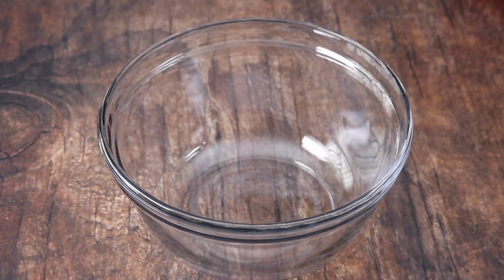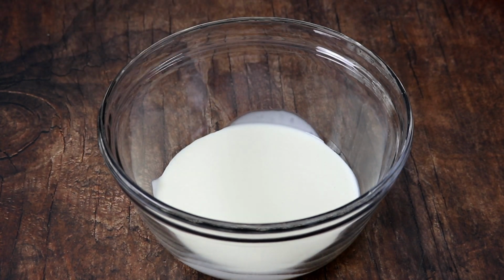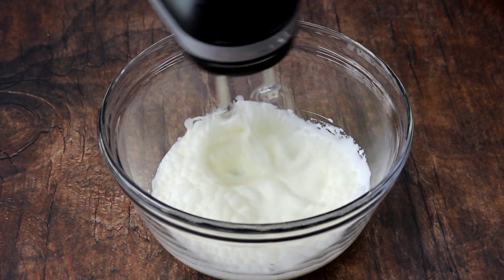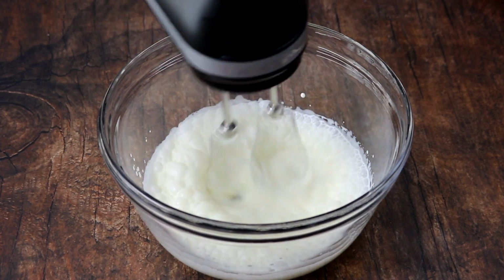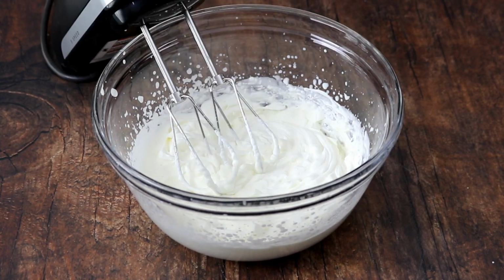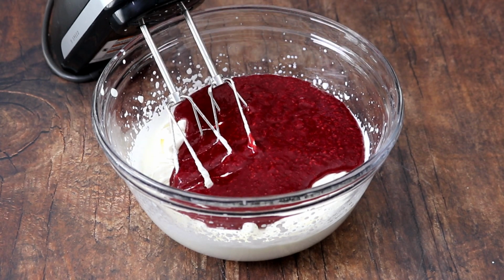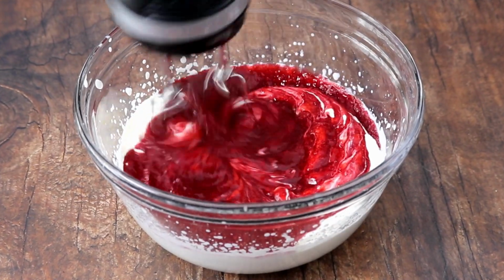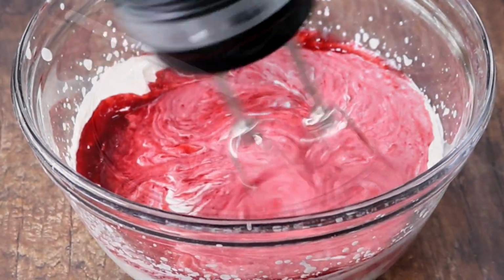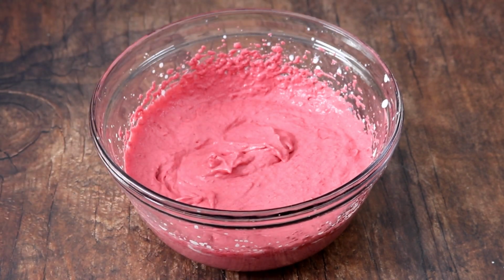And now let's make the raspberry mousse. And just like the white chocolate mousse, we're gonna start with whipping cream. And we will beat it until stiff peaks form. Make sure your cream is very cold. It helps it to whip very quickly. Now we're gonna add the raspberry puree and beat until everything is combined. I am starting at low speed, as you can see. And now it's ready. We're just gonna pour it over our first layer.